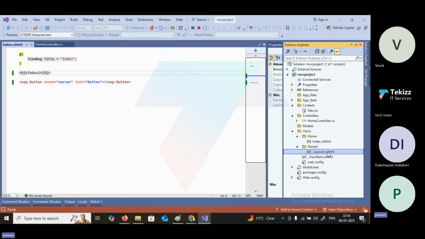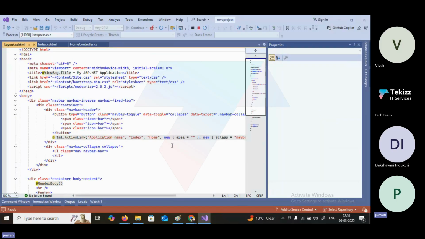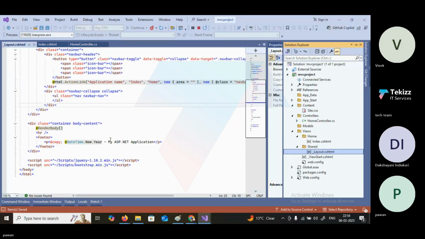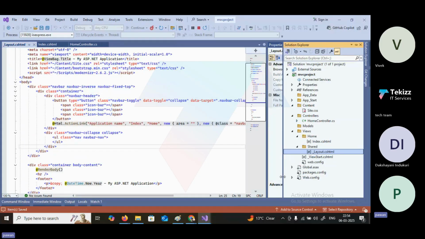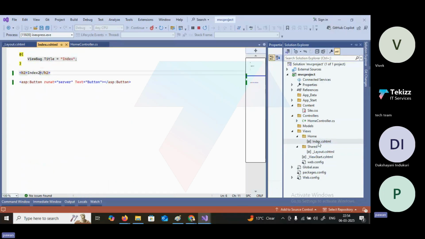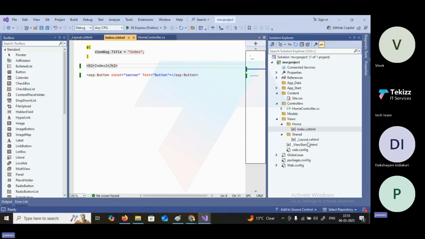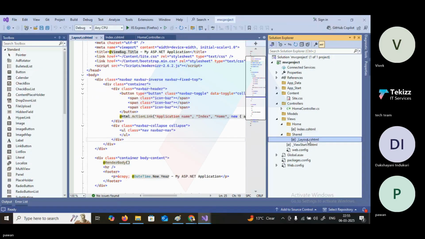Okay, it's created the shared view as well, the layout. I'm removing this shared one.